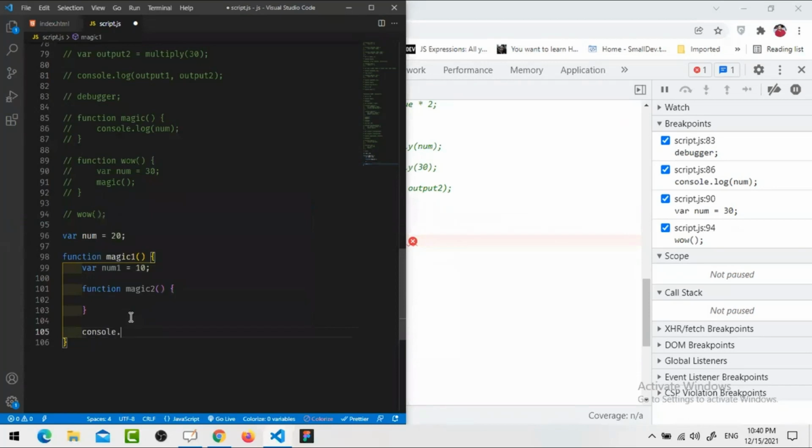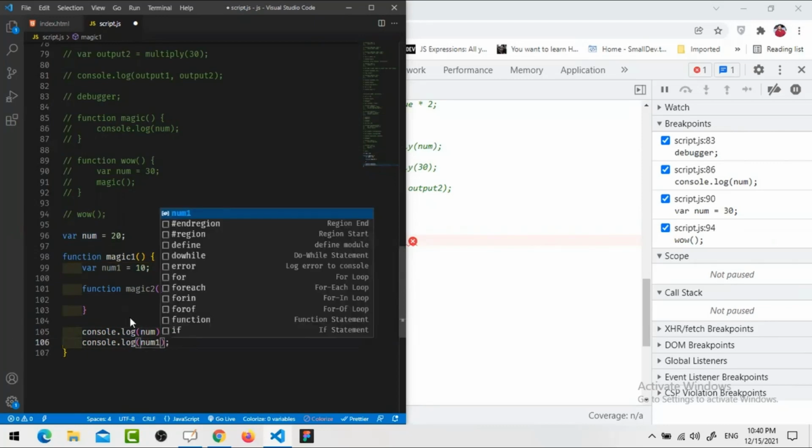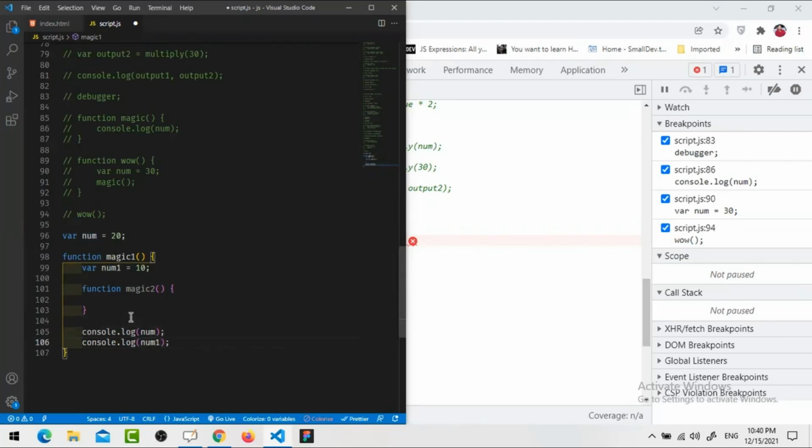Console.log, going to call num, going to call num1, and we'll call here magic2. Okay.